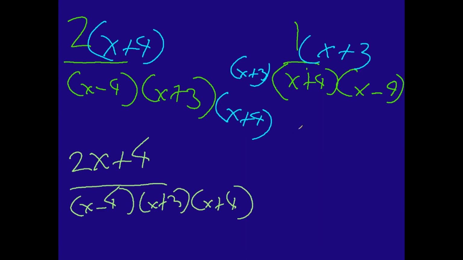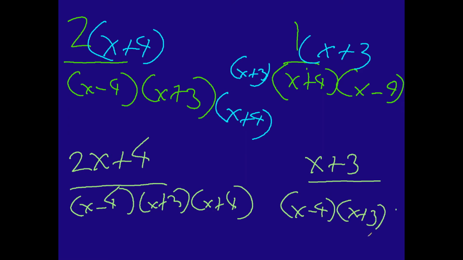That's for our left-hand side, and then over here the second rational expression is going to now be x plus 3, because the 1 just disappears, so you're multiplying by 1, and you have the same, of course, denominator, x minus 4, x plus 3, and oh, I'm getting a little squished here, x plus 4, like so. And essentially, in this video, we're done. Of course, there's much more that could be done with this. For example, if we were going to add these together, we would finish it off and we get like 3x plus 7, I believe. Something like that.